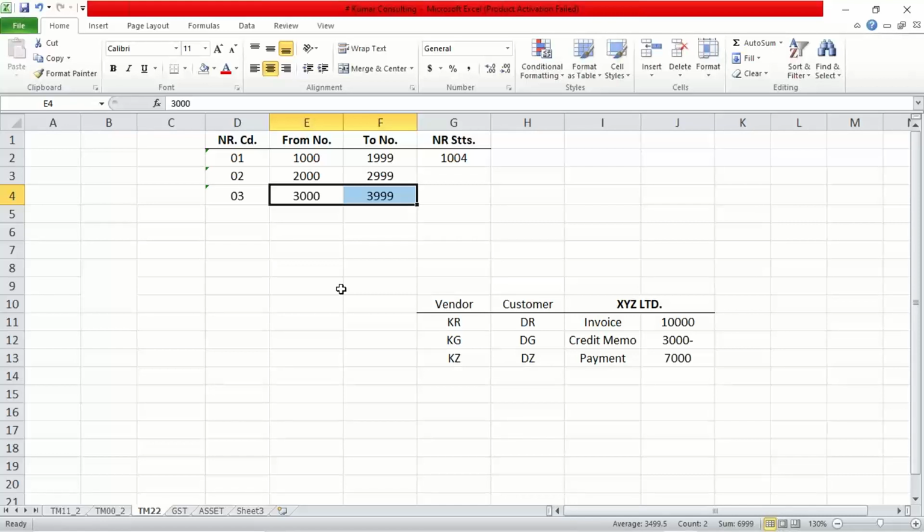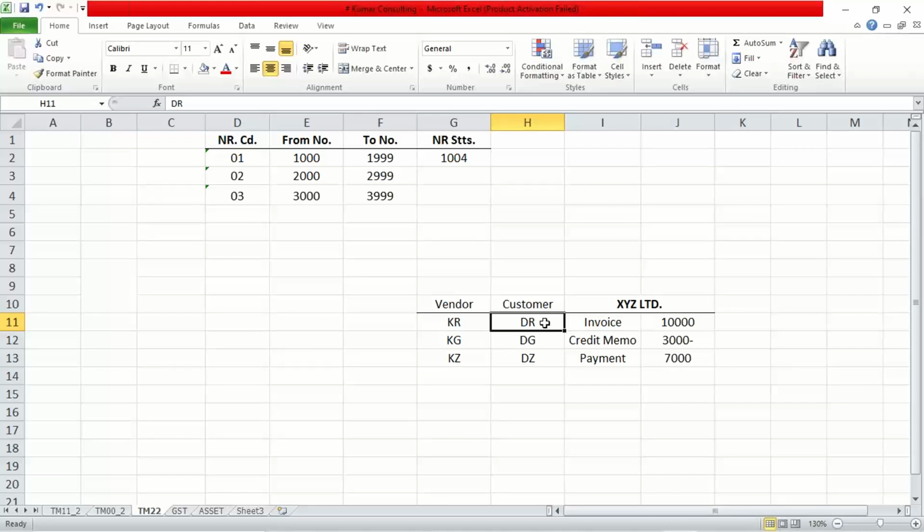So here what will happen, guys? How is it going to be possible? I'll tell you. As we know, when we post the invoice, it is going to be posted by default against the DR document type.